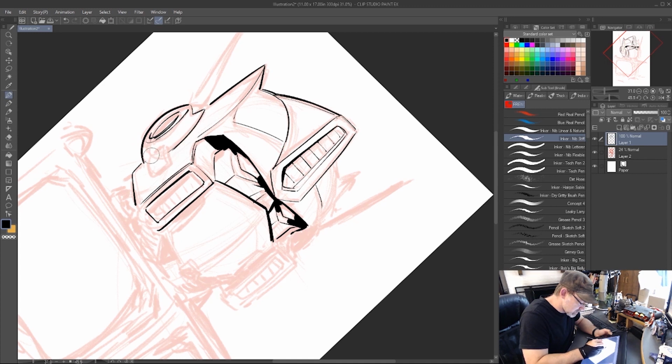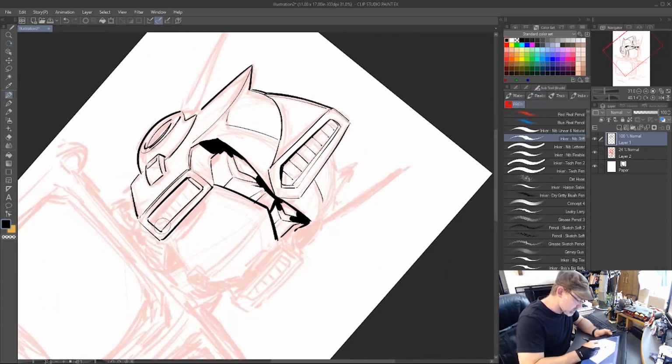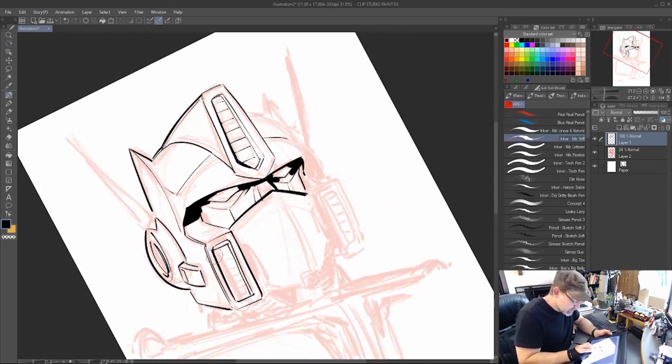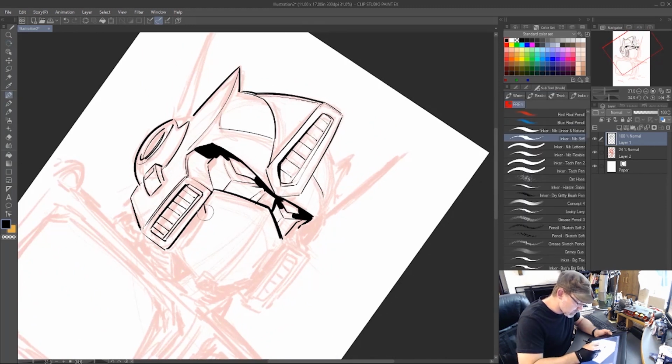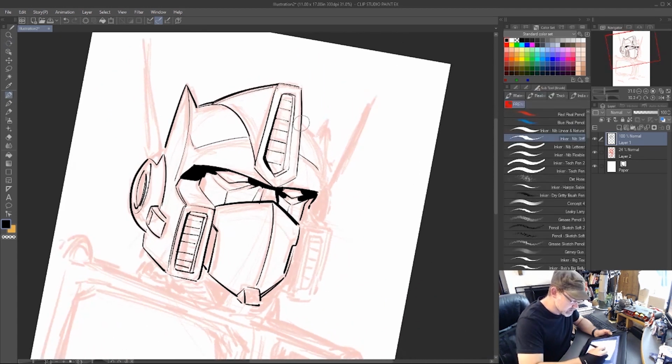all these different areas. And you could go really detailed to simplified. It just depends on your style. It depends on how close you are, for example, if you're going to do a super close-up on a robot, you might want to go a little bit more with the detail. About here, we're just kind of mid-range, and I tend not to do overly complicated drawing. I think one of the dangers in doing an overly complicated robot is it getting confusing for the viewer. And for the purposes of this, we are just trying to make this a solid drawing of a recognizable character.